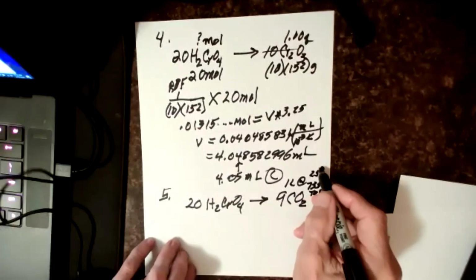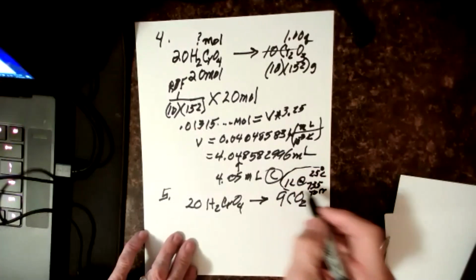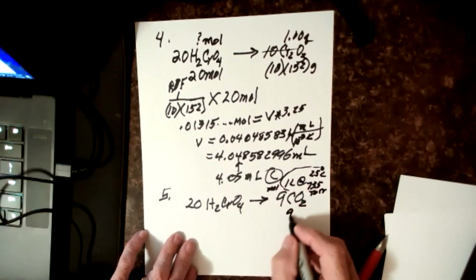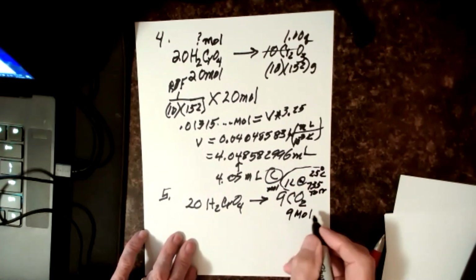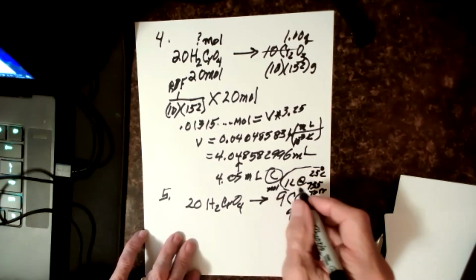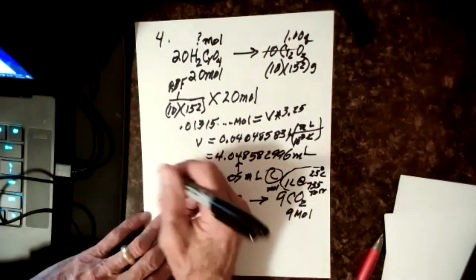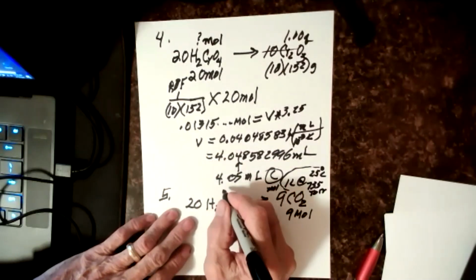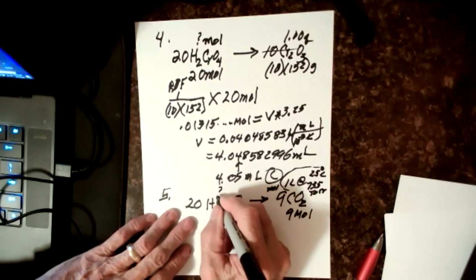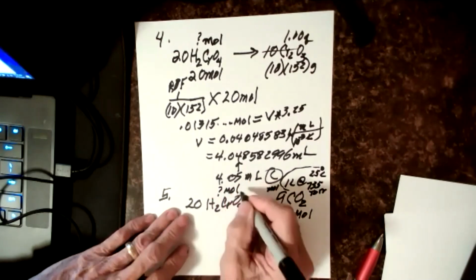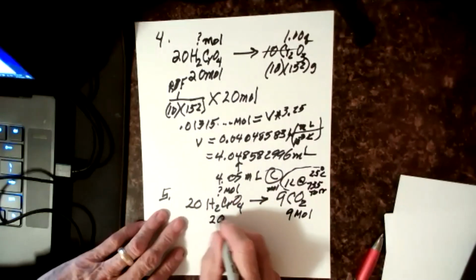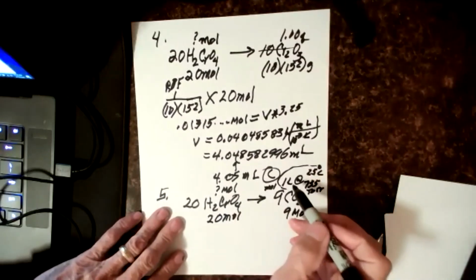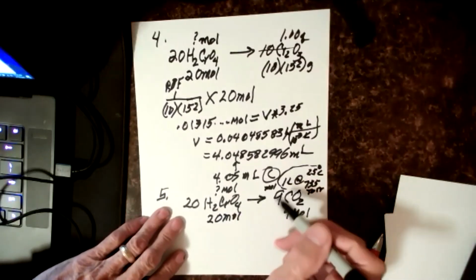Now, I'm going to use the ideal gas equation to convert this to moles. And the equation is showing 9 moles. Okay, so I got a little sidebar calculation to do there. Then I'm going to go over here and it's asked how much of this. So I'm again going to say how many moles. And the equation is showing 20 moles. Okay, now I can do my problem after I do this first little sidebar calculation.